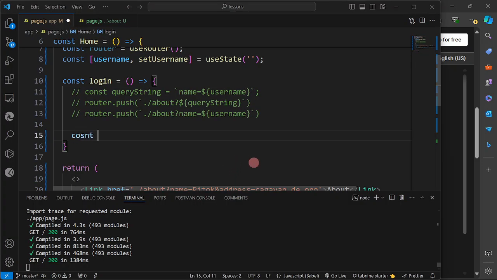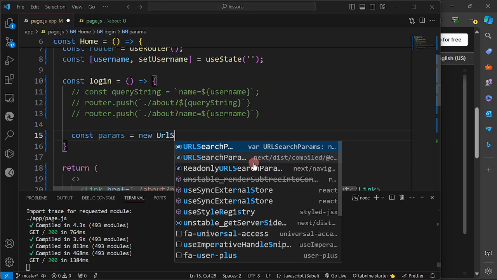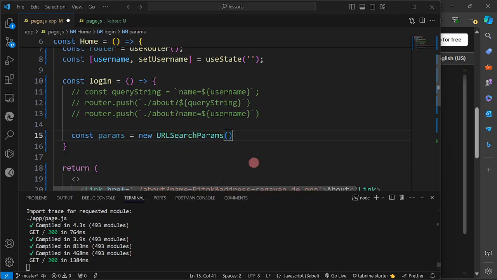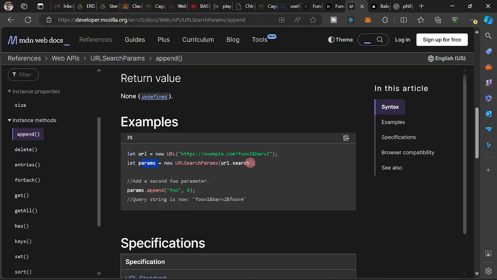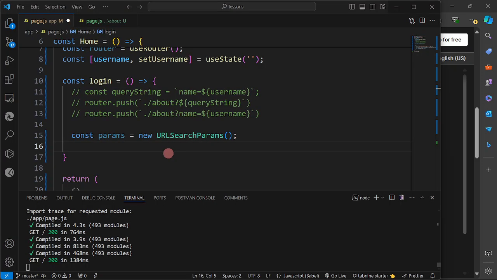So we have const params is equal to new URLSearchParams. Again, I'm not going to specify my URL because I'm going to use router.push later on.